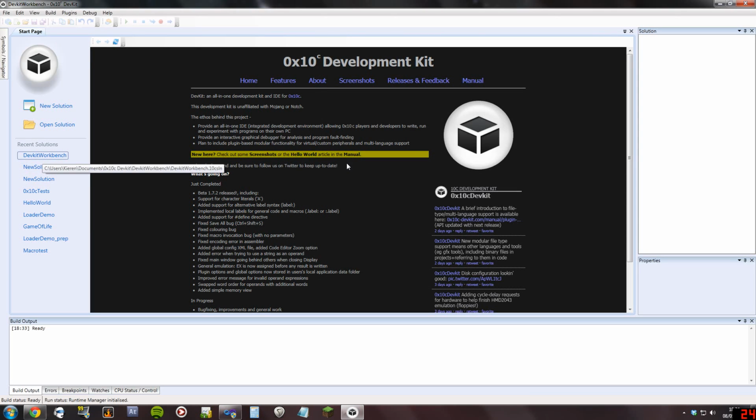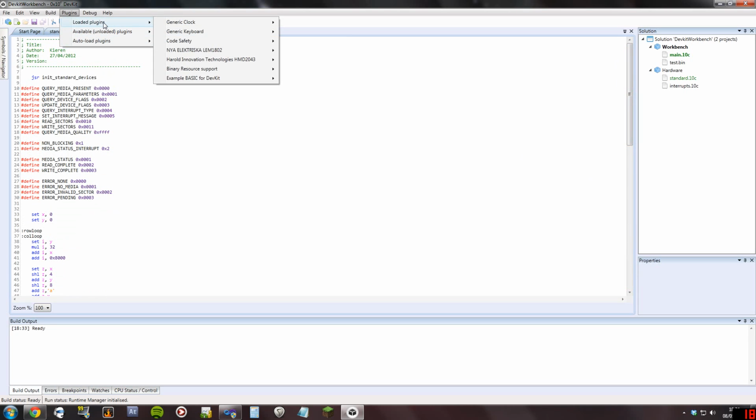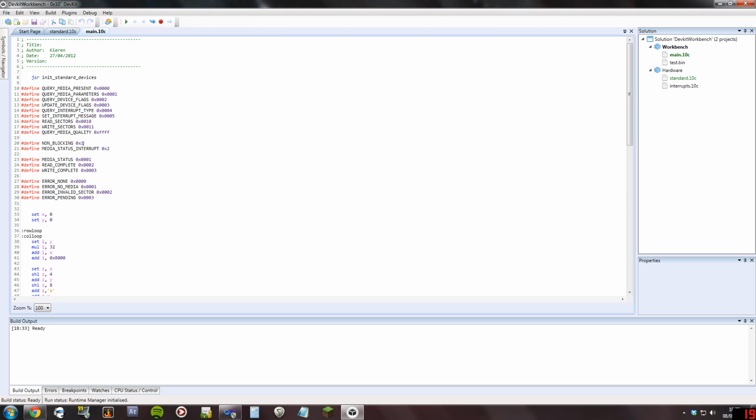So something pretty cool that a few people have asked about, and I think is going to be a bit of a game changer for UIs and so on: multiple monitors. I don't know if Notch has anything in mind for it, but obviously we do. So the plugin for the LEM 1802 has a little configure settings option here. Very straightforward. All you can pick is the number of devices, devices being the number of monitors. You can have 0 as a minimum and 10 as a maximum. There's in theory no maximum, but it doesn't fit on the screen. So we start with 1.